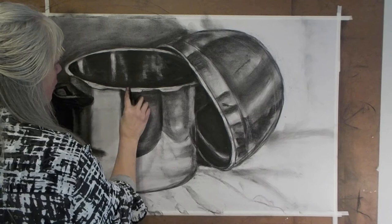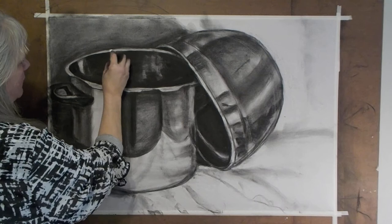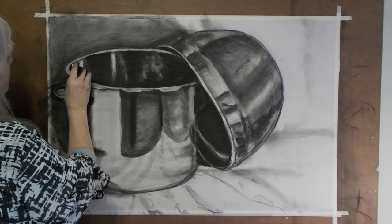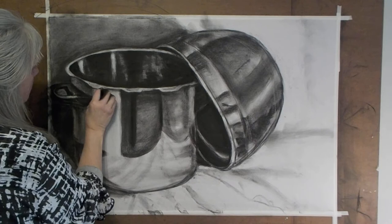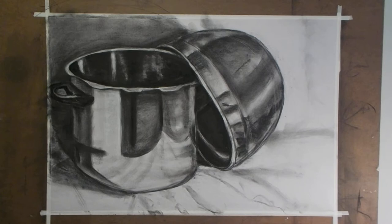I've got my white charcoal now. I might try this out — if I don't like it I'll step away and not use it. But on here I have very bright — oh, I do like that actually! And I think this won't hurt to drag a little bit of this, a little bit here. I might actually choose to drag a little right there. Oh yeah, I kind of like that.